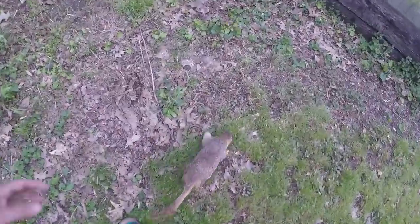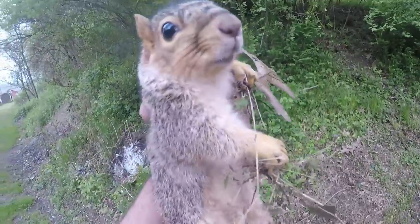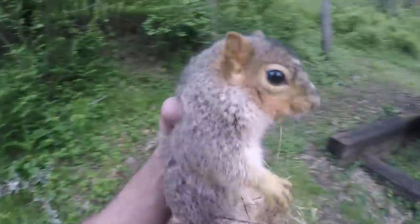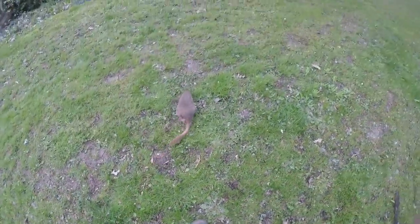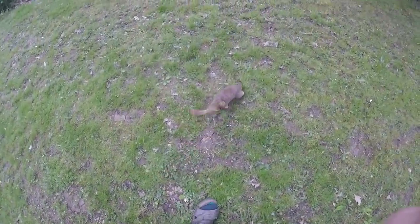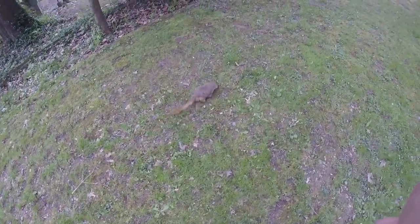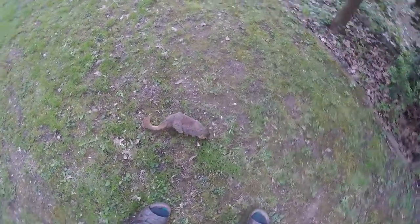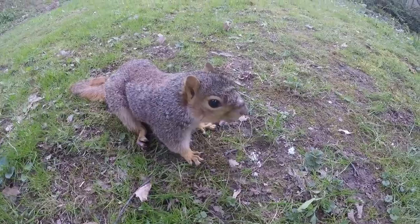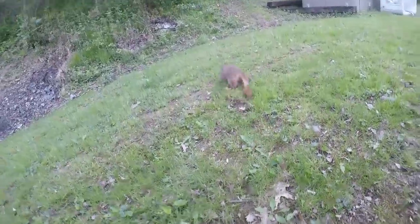Look at him. Well, you're not going in the woods. You're domesticated. Look at him. You got stuff all over you. Get over here. I'll bring him out so he can see. He's walking. He's moving both of his back legs. He's still dragging one, kind of, but it's getting stronger. This is really helping him out here. Look at him. What are you doing? Are you sniffing? He hears that.